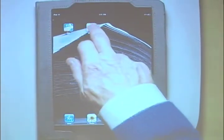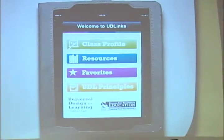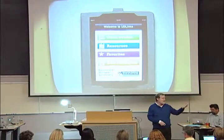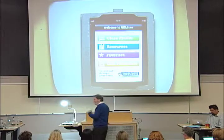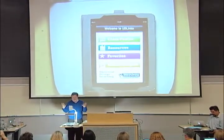Now the real thing we wanted to show you — we didn't think it was officially out, but it is. This is just remarkable. It's from the Maryland State Department of Education, and it is a handheld UDL tool that helps you find resources. The idea is you'd be walking around in your classroom wanting to teach probability, and you'd say, what am I going to do? Then you can pull it up and get the things you want. So you just go — I want to teach probability, I want to have these features. Boom. It's definitely going to need more stuff added in, but it's amazing.